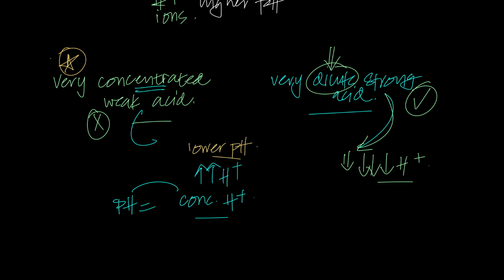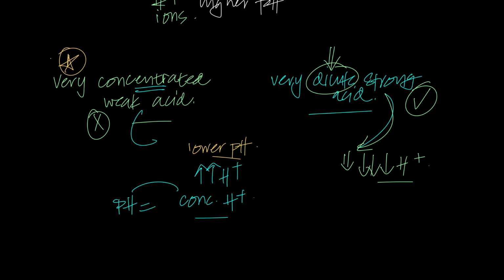Even though it's a weaker acid, since the concentration of hydrogen ions is now more, because you've taken a very concentrated weak acid, and when you compare it to a very dilute strong acid, you realize that the concentration of hydrogen ions here is more, although it's only very slightly ionized. But since you have the higher concentration here, at the end you also ended up with a higher concentration of hydrogen ions. So this is what needs to be crystal clear in your brains, that the strength of an acid depends on ionization, whereas the pH does not have anything whatsoever to do with the strength.